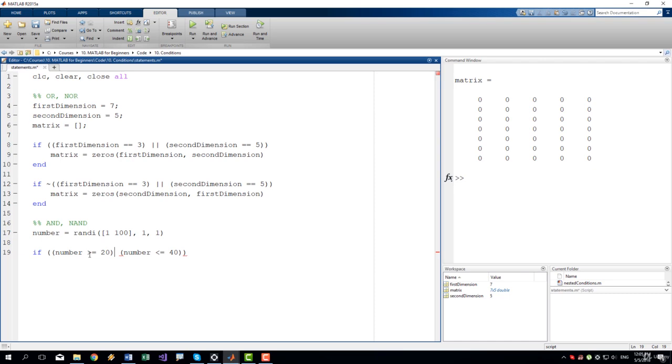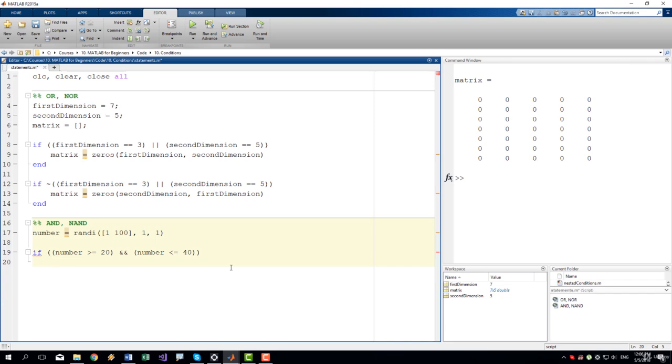And in between, we have to use the AND operator because we want to check if the number is in that range. If we use the OR operator, we will get a true result basically for any number because if you get the number 30, for example, it's both more than 20 and less than 40, but if we get a 50, it's more than 20 and it's more than 40. So with the number 50, we will not pass this condition, but if it was an OR condition, it would have passed it. So if you want to specify a range of values in which you are interested, you have to use the AND operator in this fashion.